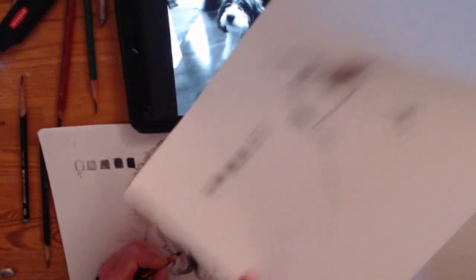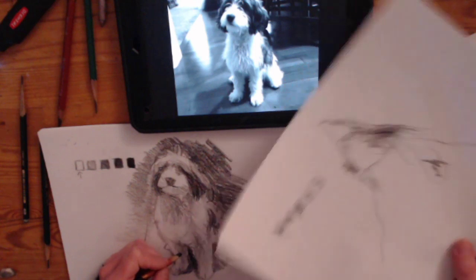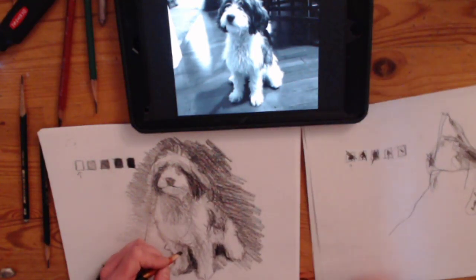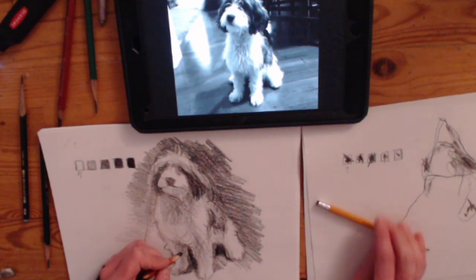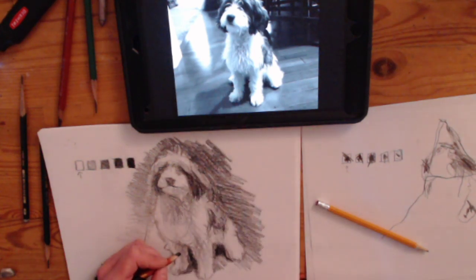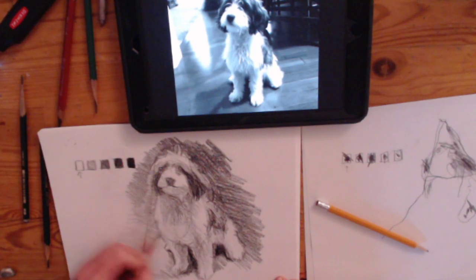Oh yes, you're showing your dog — oh what a nice dog! Do you want to add some more? That puppy doesn't have any legs — where are its legs? I can only see three legs and a few toes. I don't want to draw. That's okay — you don't have to. He just wants oatmeal; he doesn't want to draw.